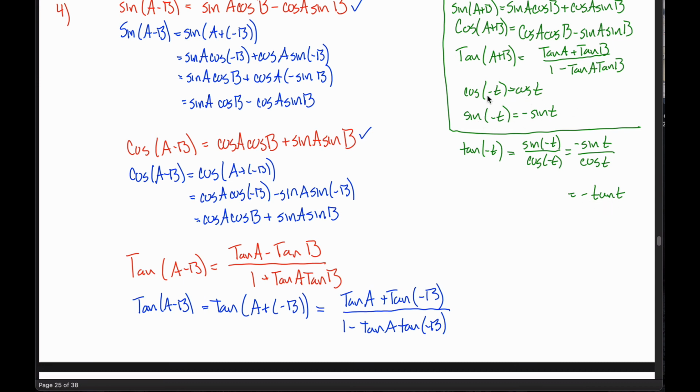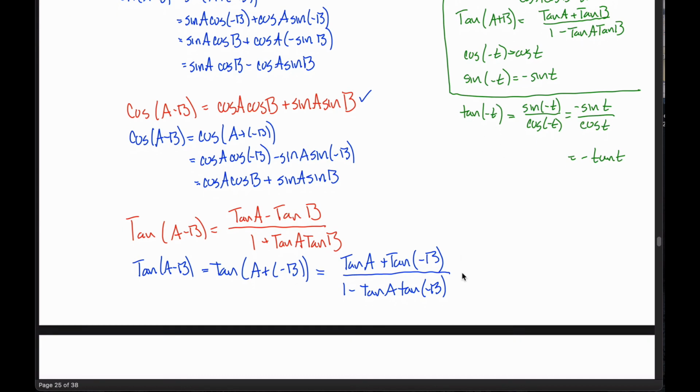Because sine is an odd function and cosine is an even function, it turns out that tangent is an odd function. And with this knowledge, I can rewrite what I have here, changing the tangent of negative b in the numerator and the denominator into the negative of the tangent of b. So I got the tangent of a plus the negative of the tangent of b, in other words, tangent of a minus the tangent of b. And down in the denominator, I got the tangent of a times the negative of the tangent of b. So this is a negative thing, and I'm doing 1 minus that negative. When you're subtracting a negative, that's the same as adding. I got 1 plus the tangent of a times the tangent of b, which, sure enough, was exactly what I was hoping I'd come up with, the tangent angle subtraction formula.